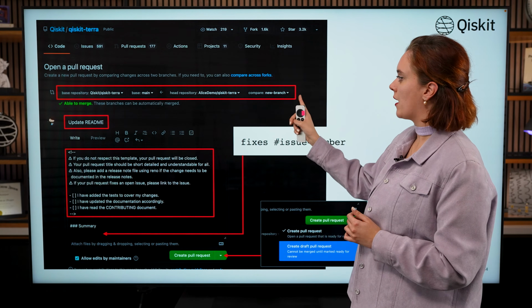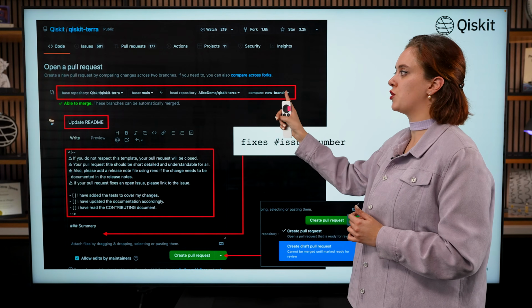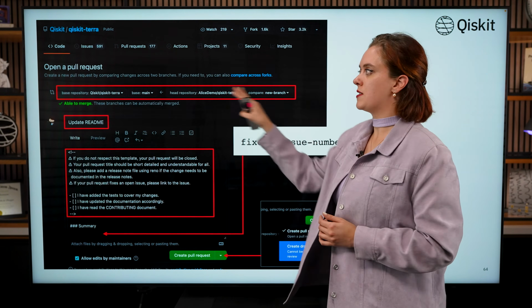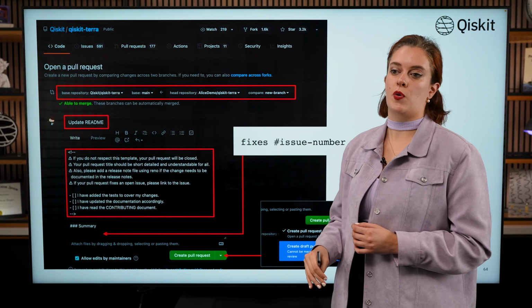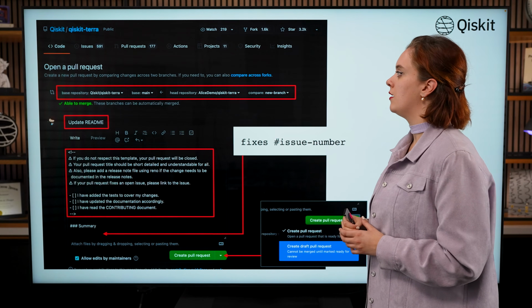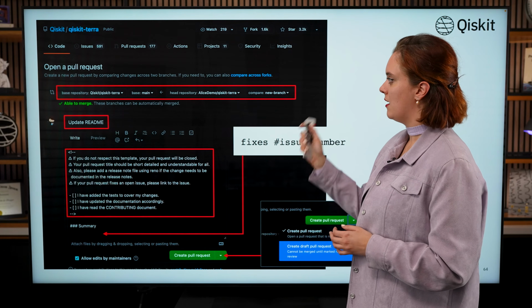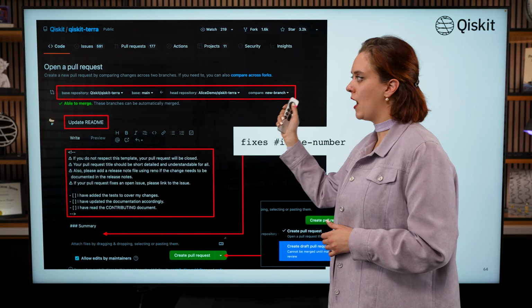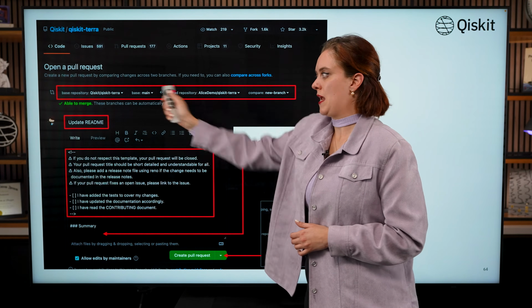And she can also check that she's comparing her new branch feature to the main branch. This is the default setup if she clicks that open pull request button in her repo. It will automatically take that branch in her fork of the repo and compare it to the upstream main branch.